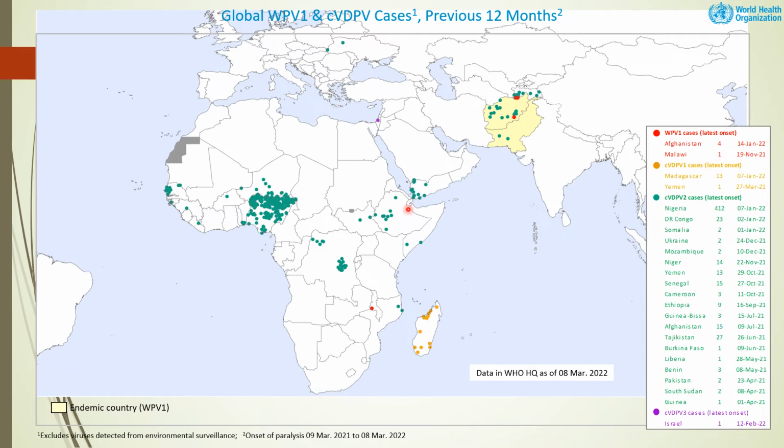This global map shows the wild polio and circulating vaccine-derived polio cases in the previous 12 months. The green dots are the circulating vaccine-derived poliomyelitis and the red are the wild polioviruses. We have already discussed wild polioviruses and we will not be going further into that. This data was generated at the WHO headquarters on 8th March 2022, and I thank Dr. Pradhaban, the WHO nodal officer, for having given me this data and many other interesting data. If you look at it, it's really alarming. You have polio circulating all over Africa. And even in February 2022, we have a case in Israel, which we never expected. Therefore, the polio has not gone away from the world at all.